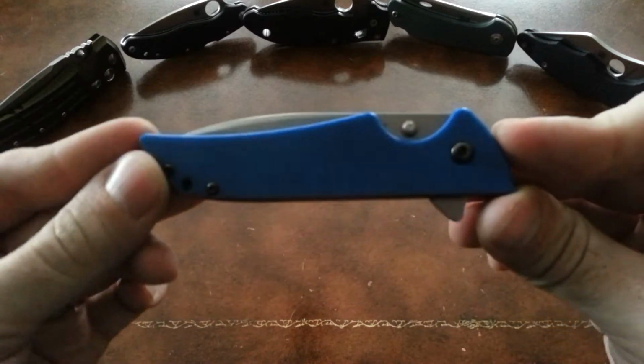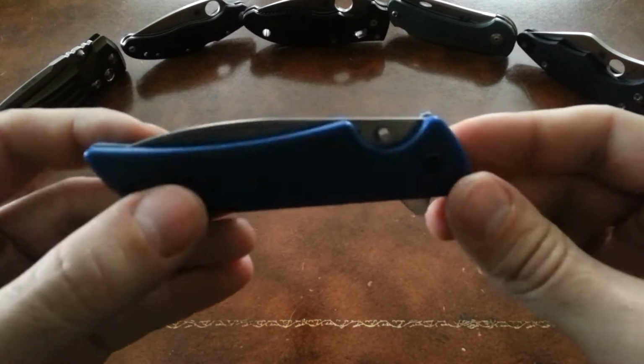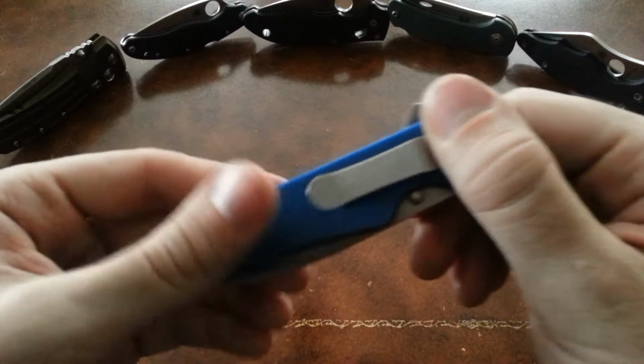this is, can anyone guess? Anyone? No? This is a Skyline. No, not a GTR. This is a Kershaw Skyline.